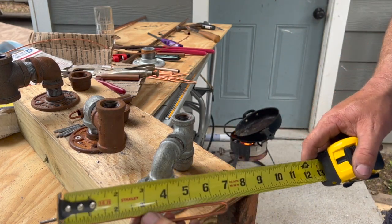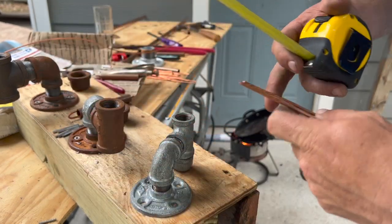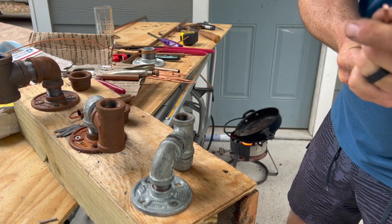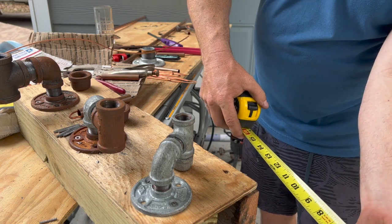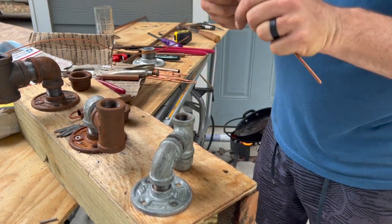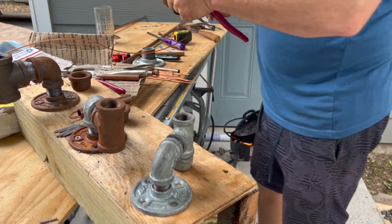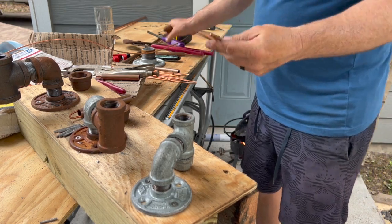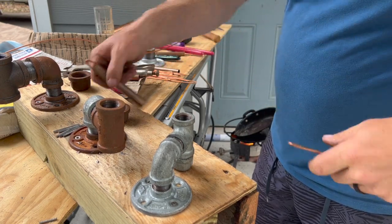If you want to know, these legs I'm making, they're about 6 and 3/4 inches. So what I do is I just cut a piece that's 13.5 inches, somewhere around in there, and I bend it in half. I usually smash it with some bigger pliers so it'll fit down in this tube right here. It's smaller, I want it to fit down in there good.